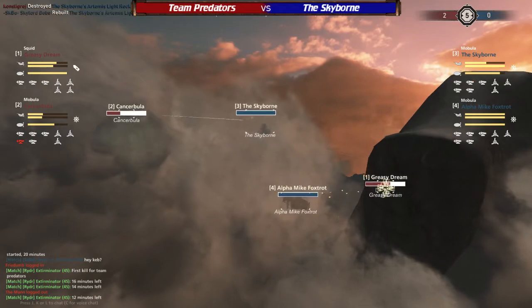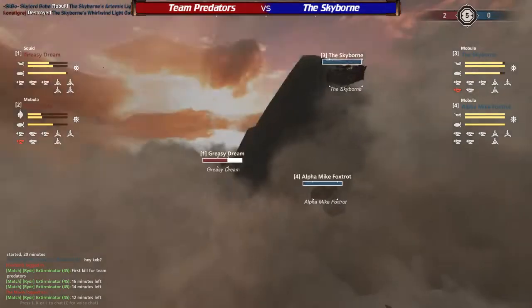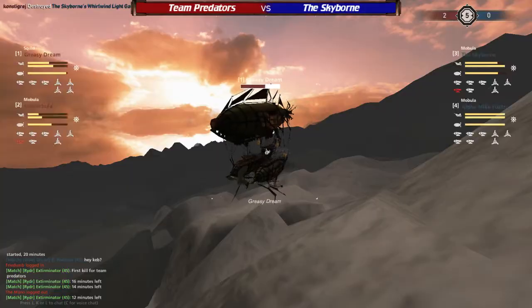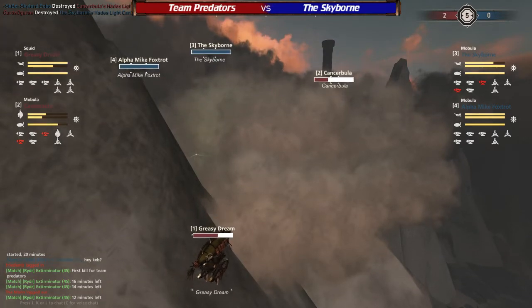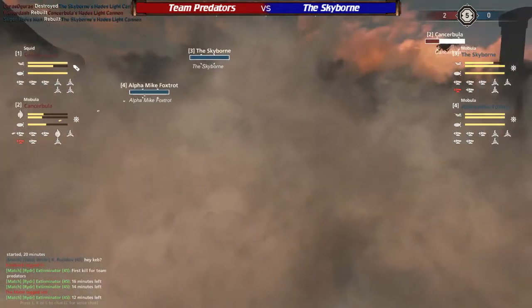Is the Greasy Dream taking a bit of damage? They're okay. They actually have a buffed hole on the Squid. A buffed hole in the Squid? Oh dear. I mean, considering how long it's been since they've really been engaged in a fight, they've had some time to burn here. I guess you might as well buff everything on the ship at that point.